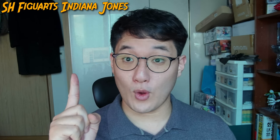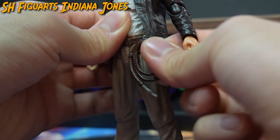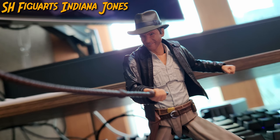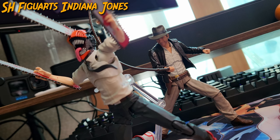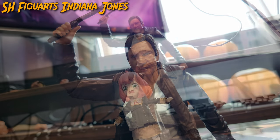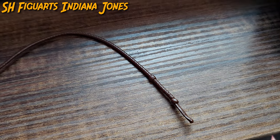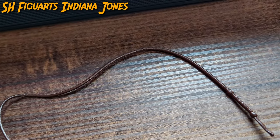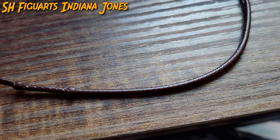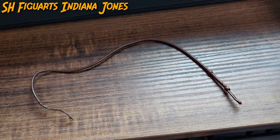Talking about melee weapons, there's Indy's iconic whip — after taking off the holstered variant and placing the armed version in the hand, Indy can fulfill his inner desires against space Nazis. Looking closely at the whip, it holds the same quality standards as the dark leather brown paint job is beautifully applied, with long engravings organically blended, making for a beautiful armament.